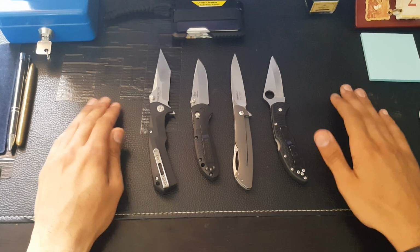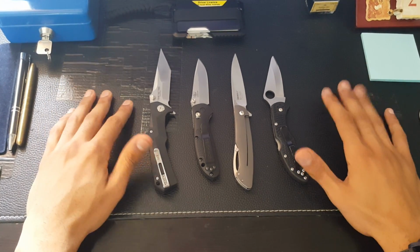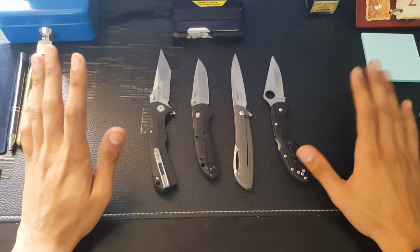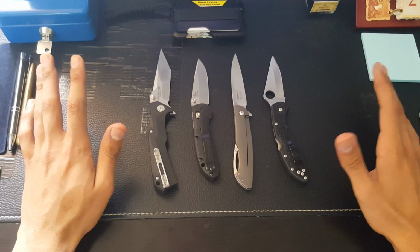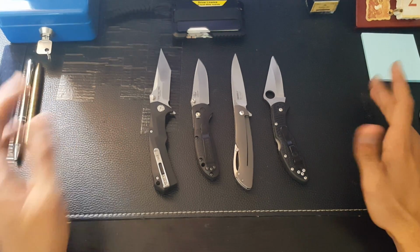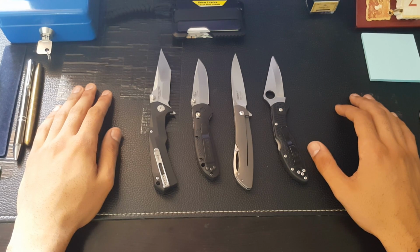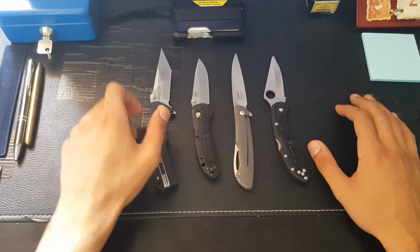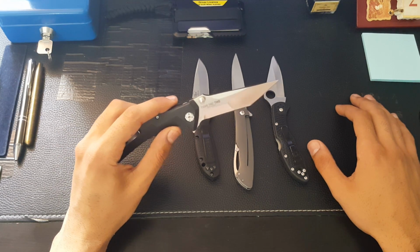So to start off, I'll give you a little bit of background about these knives, the companies, how long I've had them for, how much they cost, etc., and just sum up which ones I like the most and which ones are more valuable to me. I'll start off with my CRKT Taj Tac 2.